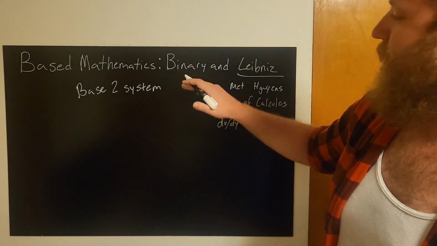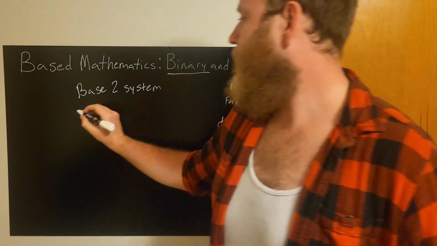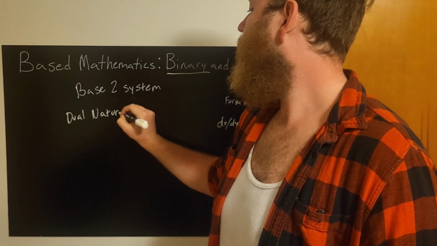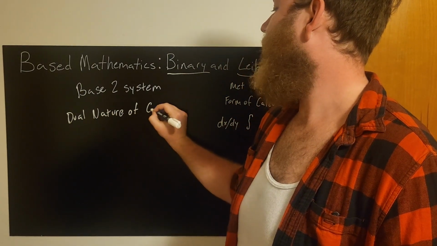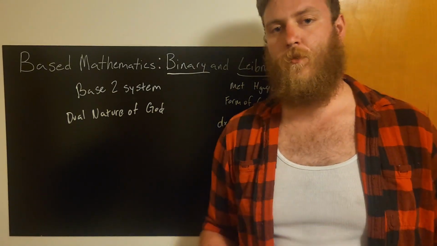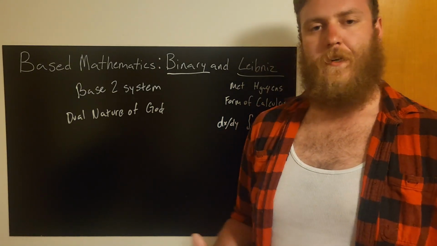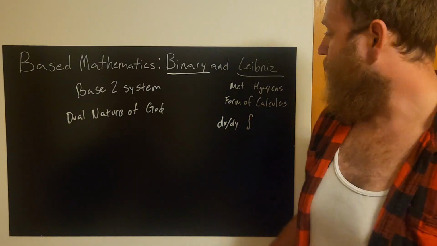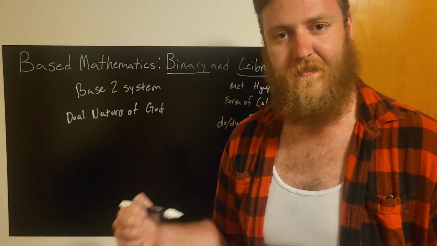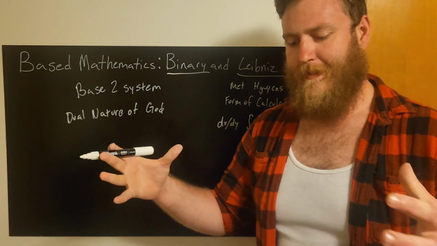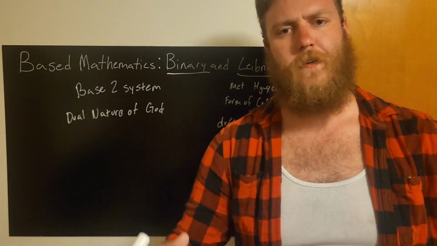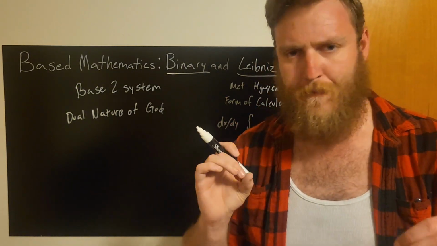But his reasoning for developing binary is because of the dual nature of God. Because just about everybody in that time was very deeply Christian-centered and organized all their thoughts that way. And what Leibniz thought is that God, in his mighty powerfulness, divined and created everything in the universe in order of numbers. Just little teeny bits and pieces.